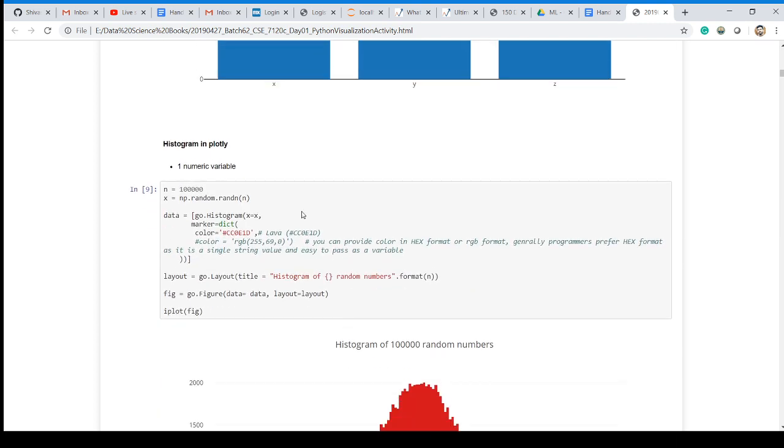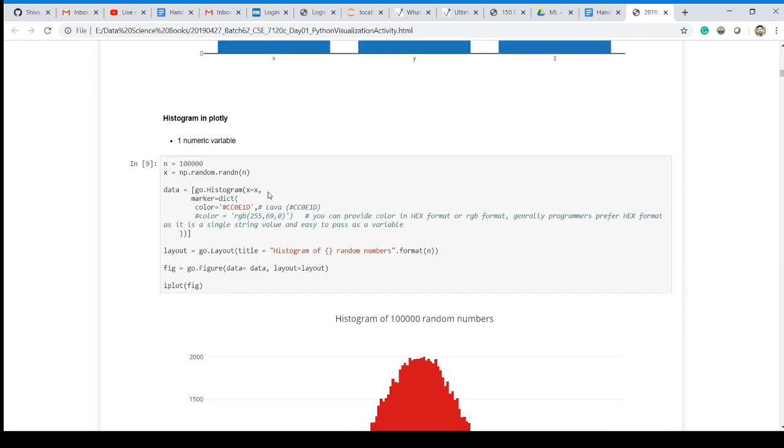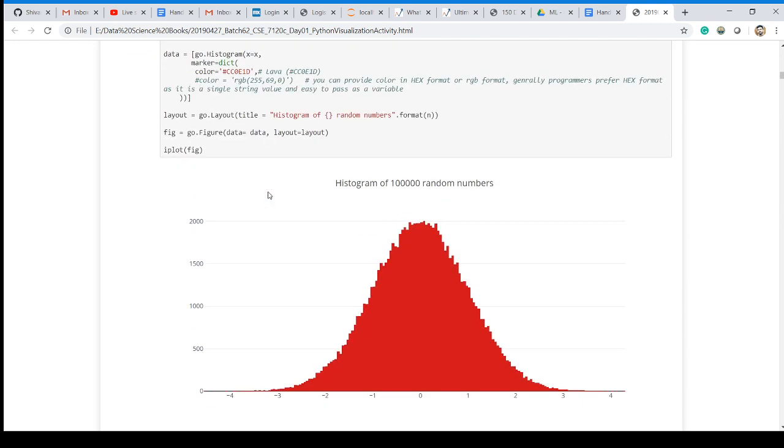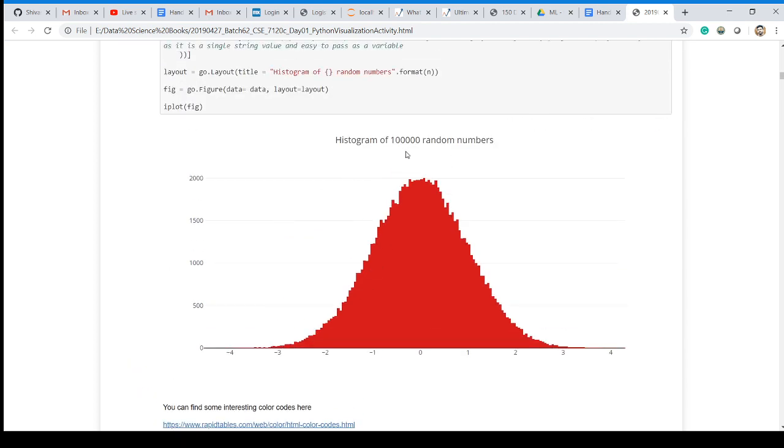And this is the histogram in plotly, when you have one numeric variable. Here is a histogram of 1 lakh random numbers.